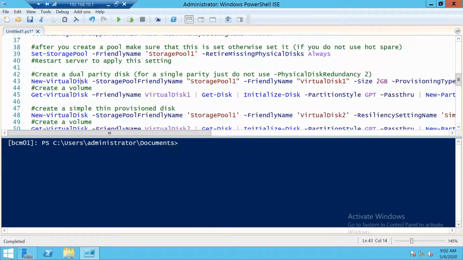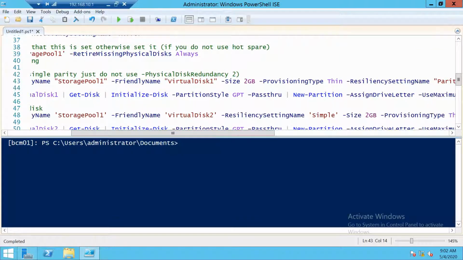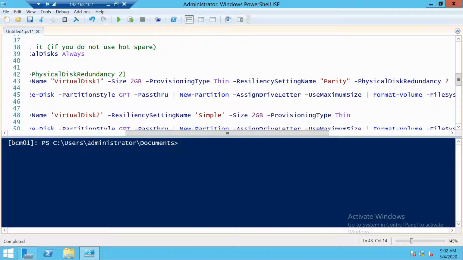First, let me show you a couple of commands to create virtual disks without specifying that you want to use tiering. So we can use the new virtual disk command, specify the storage pool, a name for the virtual disk, size. In the provisioning type we have either thin or fixed, and in my last video I explained the difference.